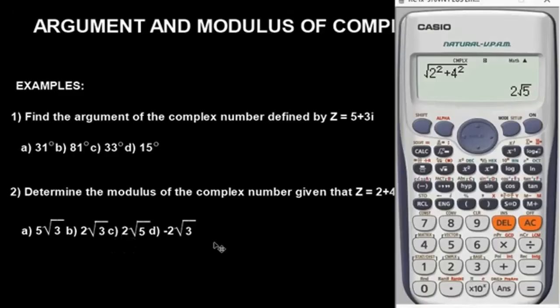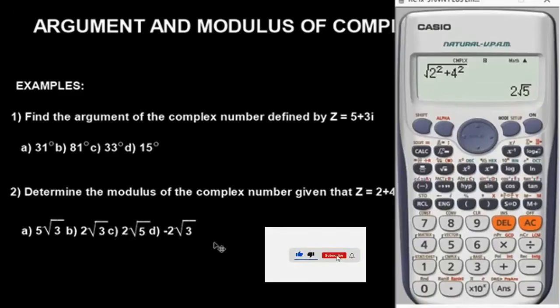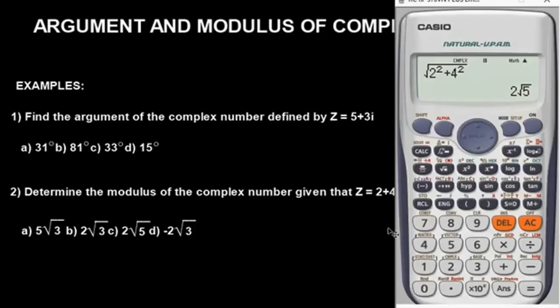Very, very simple. So with this, we have come to the end of this class. Note, once you finish solving, you have to remove the calculator from complex mode, and to do that, you clear the calculator. To clear, you press Shift, button 9 and follow the instruction. To clear, press 3 and press equal to. So we have cleared the calculator. Very important.